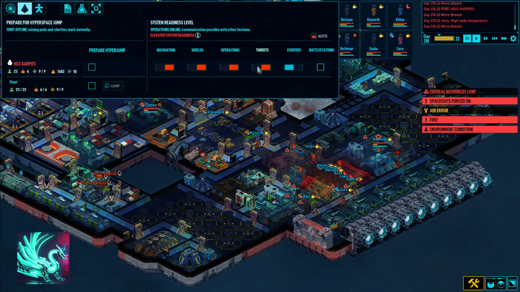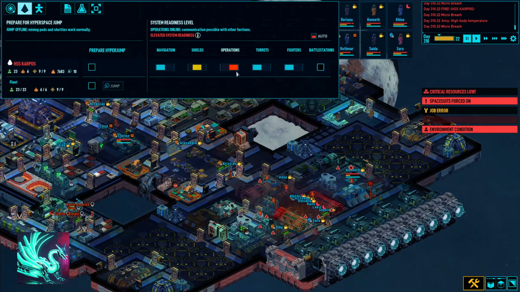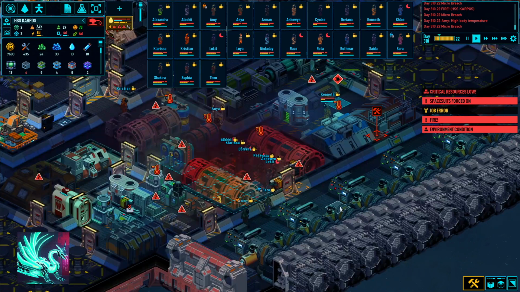Okay, we don't need people on turrets or nav currently. Shields can go to yellow alert, and ops can go to off. So everybody's going to be fighting this fire anyway.